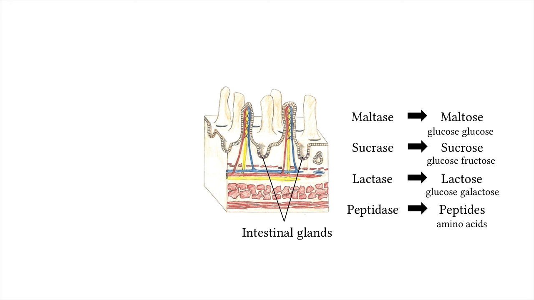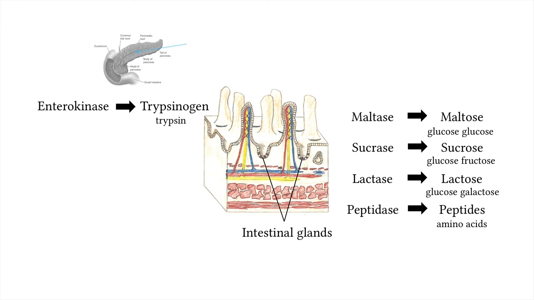Another enzyme I want to mention is enterokinase. It's not for breaking down food particles, but instead activates trypsinogen into trypsin. Trypsinogen is secreted by the pancreas, but it cannot do anything until it's converted into trypsin, when it will then break down proteins. This is kind of like the mechanism in the stomach where pepsinogen had to be converted to pepsin before it can break down proteins. You see, the cells of the pancreas are made primarily of proteins, so it would not be a good idea if the pancreas secreted a material that broke proteins down. So it secretes a precursor that when it is activated to trypsin in the small intestine will then do its job.